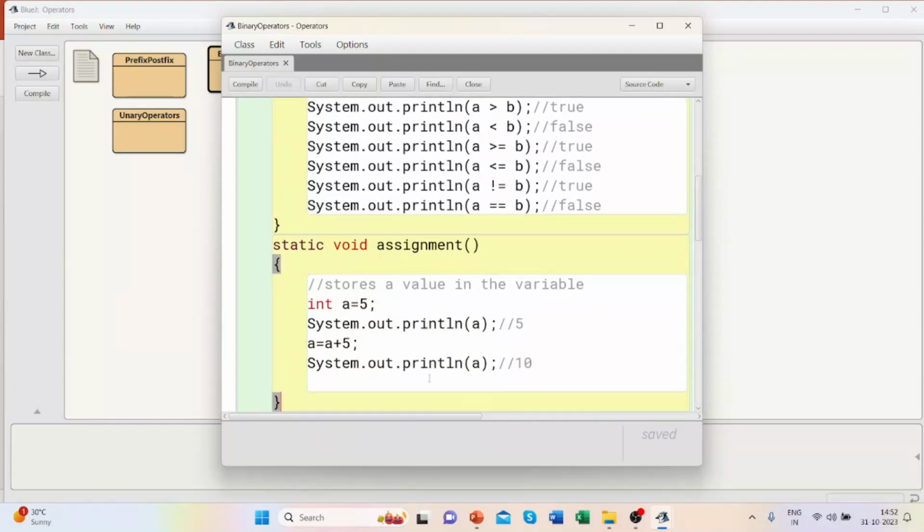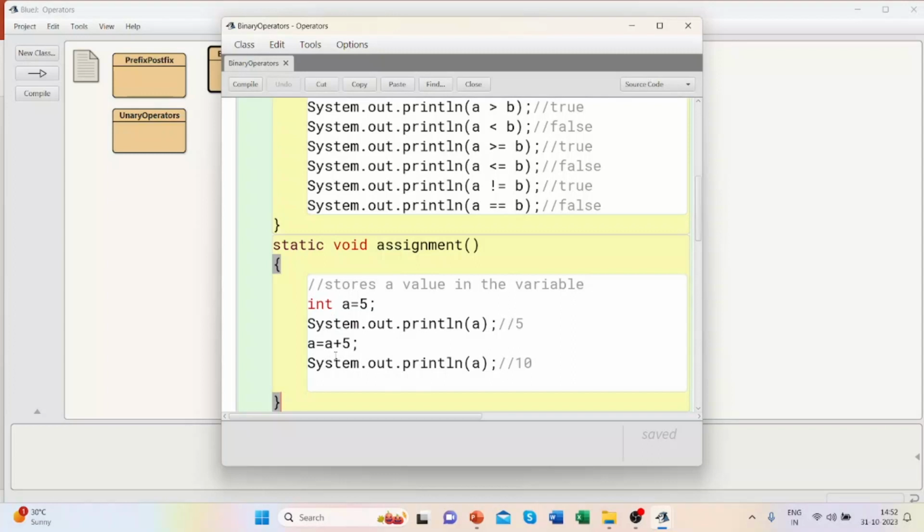And then A is 5, System.out.println A. A is equal to A plus 5. This is assignment. So it is taking the value of initial 5. 5 plus 5 is 10. This value is stored in the memory address called A. Earlier it was 5, but now it would be 10.